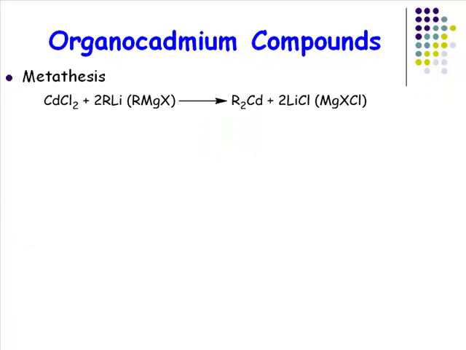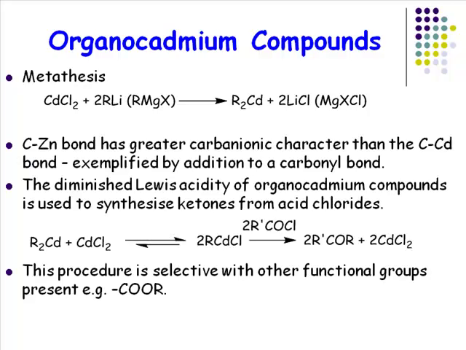Under zinc is cadmium. Cadmium, of course, is very toxic in itself. You can make cadmium alkyl compounds through, surprise, surprise, metathesis chemistry. So we can make dialkyl cadmium compounds in exactly the same fashion. The cadmium-carbon bond: zinc is an electropositive element, not as electropositive as magnesium, but it is. And so you have a delta positive charge on zinc, delta negative on carbon. As you go down group 12 from zinc to cadmium to mercury, you find the electropositivity of these elements decreases as you go down group 12.